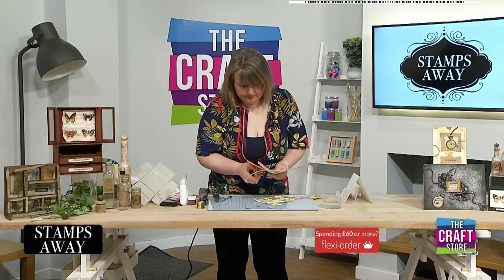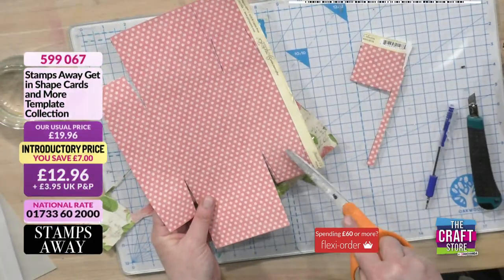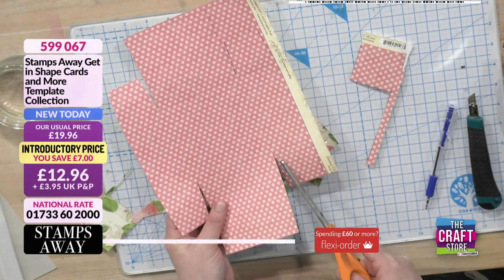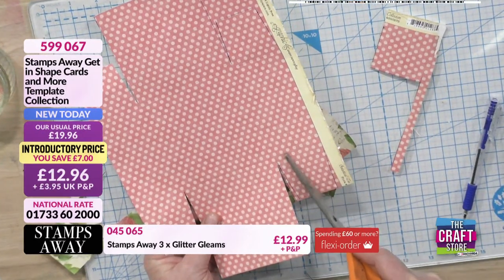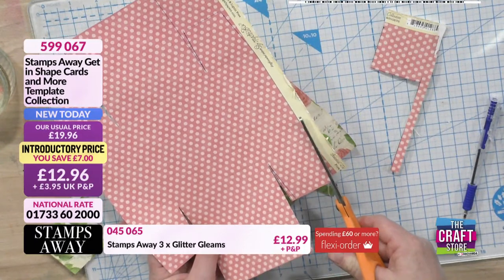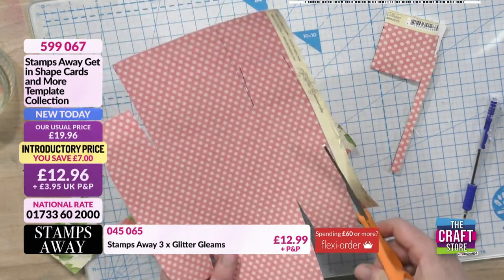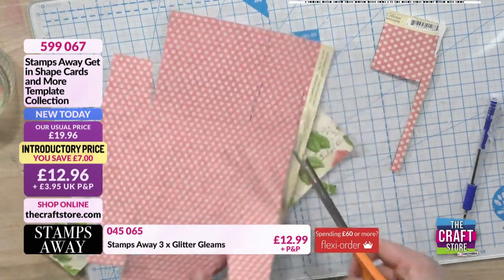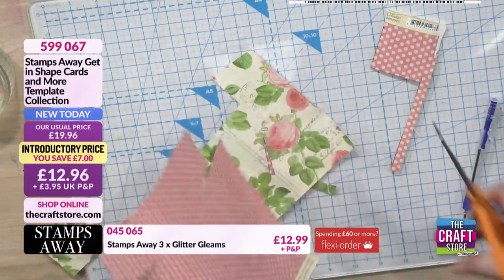Ali, how are you getting on with your cutting out? Okay, I've nearly done, but you remember I said about if you can't get your pen right in? See here, the line, because my pen was a bit stubby, by scoring the line, I can just make sure I cut to the score line. It means that when you fold up, you get a crisper fold and you're not going to have any resistance. And I've also spotted there's a score line I've missed, but that doesn't matter.